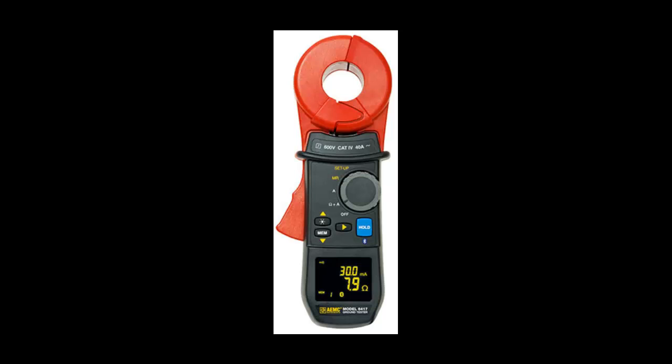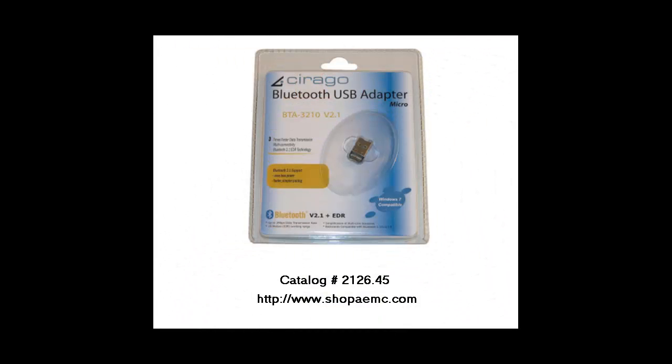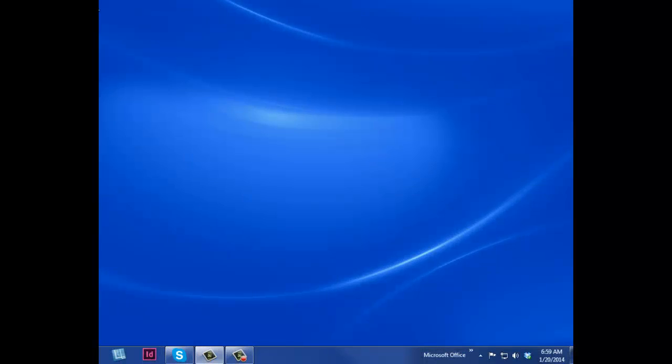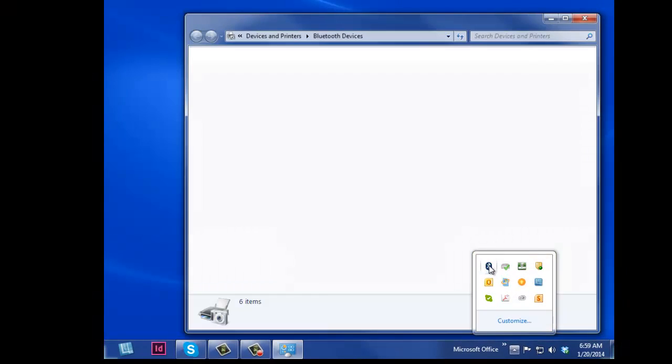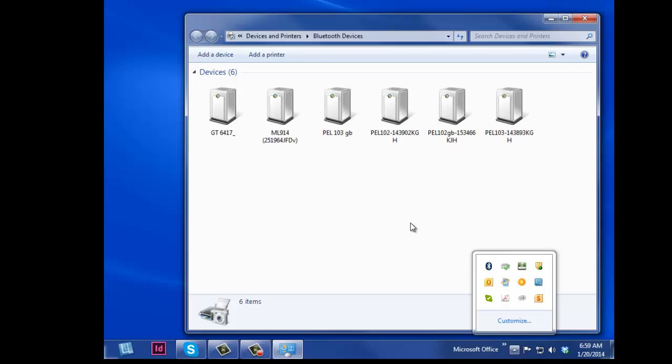For instruments that can connect through multiple connection types, including Bluetooth, you can purchase the adapter as an accessory. When the computer is Bluetooth ready, you can connect to the instrument, which in our example will be a PEL. The first step is to open the Bluetooth Devices dialog on your computer to pair the PEL with the computer. Some operating systems have different steps for opening this dialog, so consult your computer's documentation for instructions.